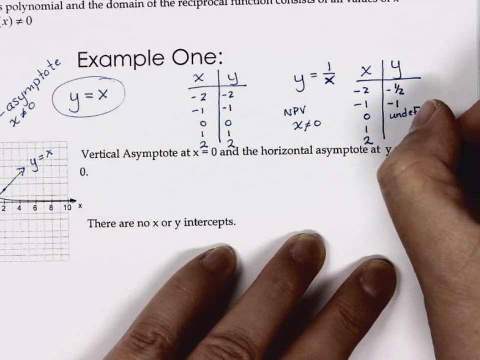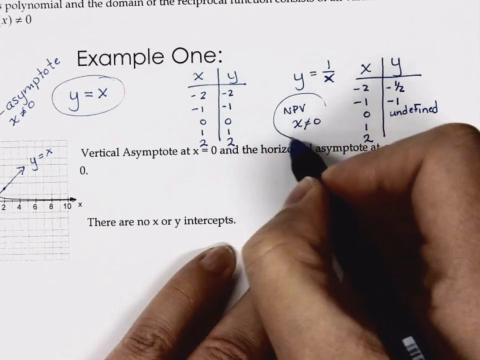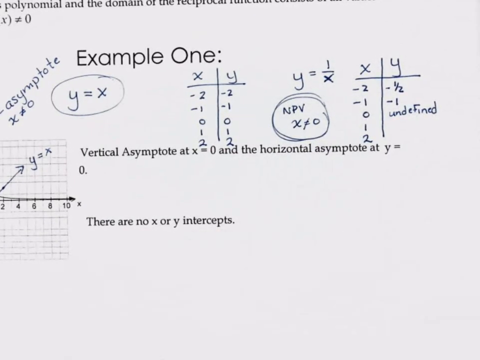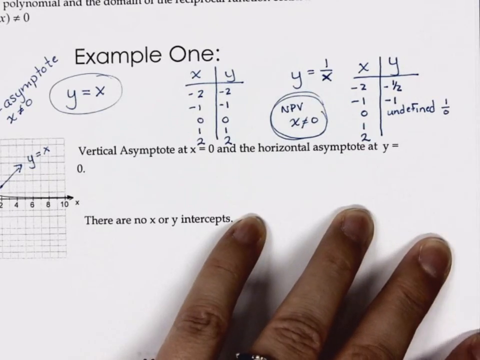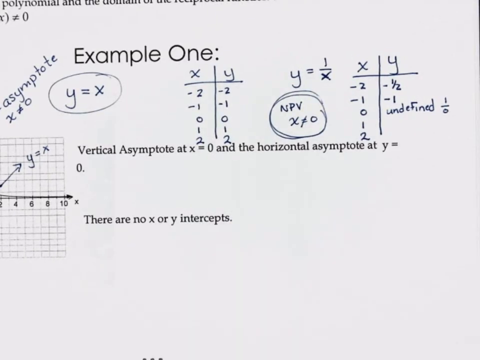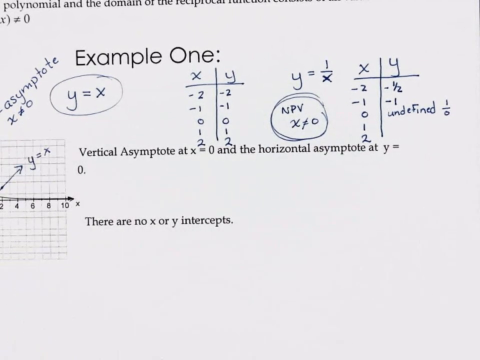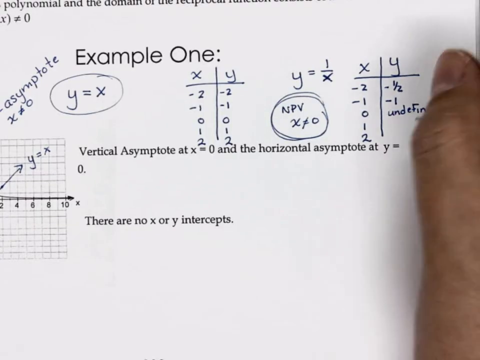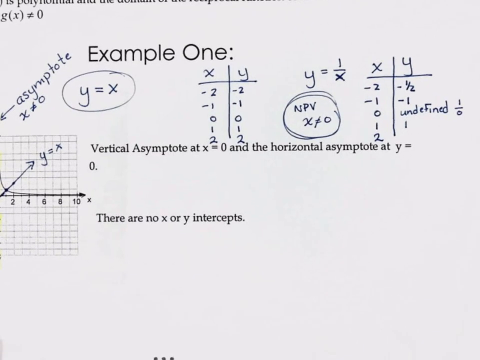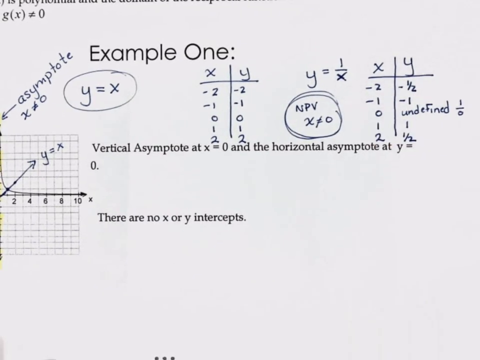What's happening when x is equal to 0? I got an NPV happening there, right? So when it's undefined, that gives us our asymptote. Right, so everything's kind of interlinked. When you move that 0 to the bottom, so 1 over 0, your calculator's going to kick you out an error, but we know that undefined is going to result in the asymptote on the graph. Reciprocal of 1? 1, another invariant point, and then this one will be 1/2.